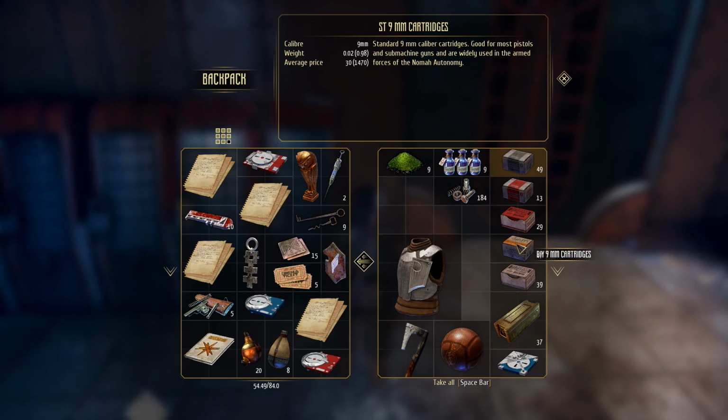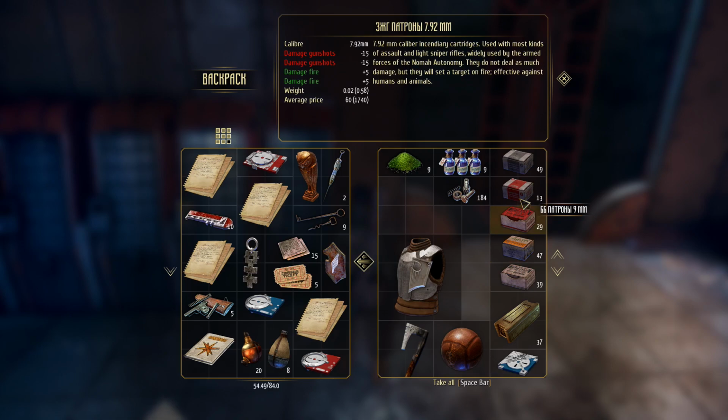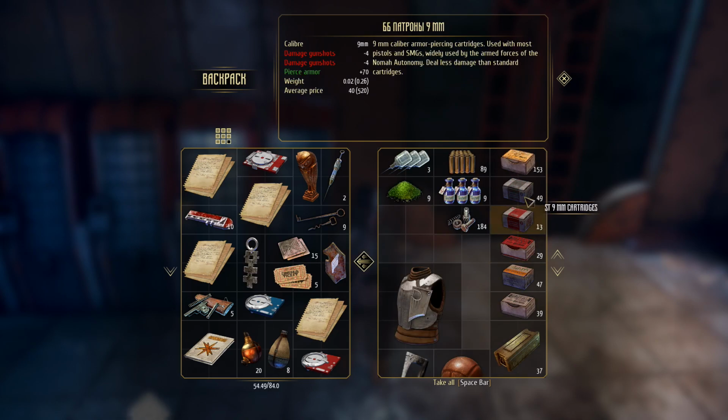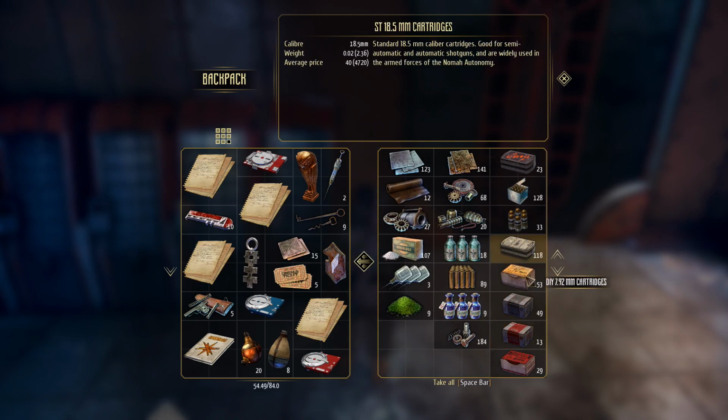And DIY is just minus damage and chance of jamming. And we got minus damage for gunshots. I don't know why it's twice, but I think that's a bug. And also pierces armor. So the VV at the beginning, that over there, or B, I think that one, that's B. I don't know. Yeah.